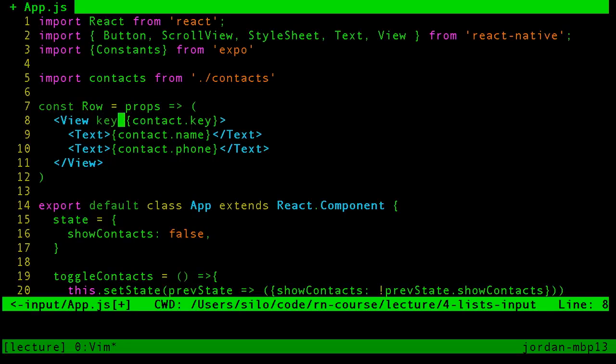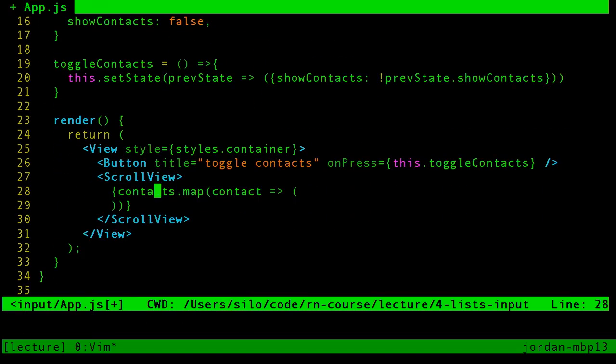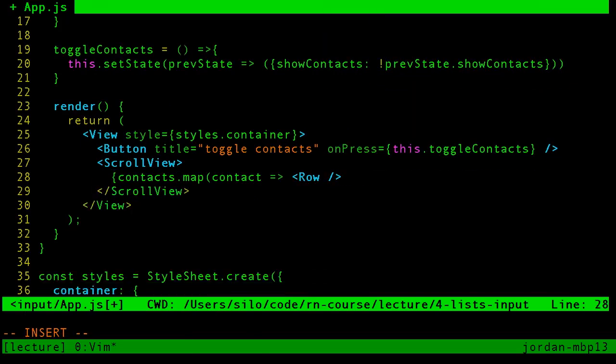So let's call this props.key, props.name, and props.phone. And so down here, we can just use this row component. We need to pass to the row component the props that it's expecting. And those are what?